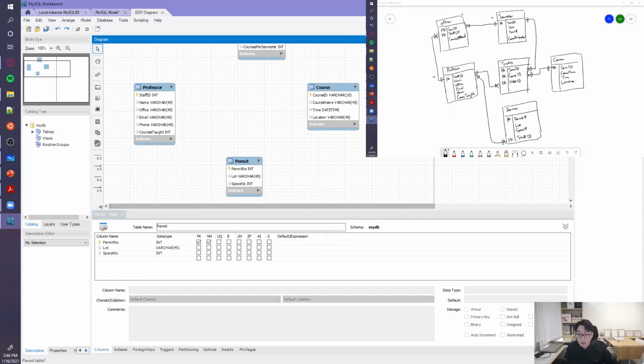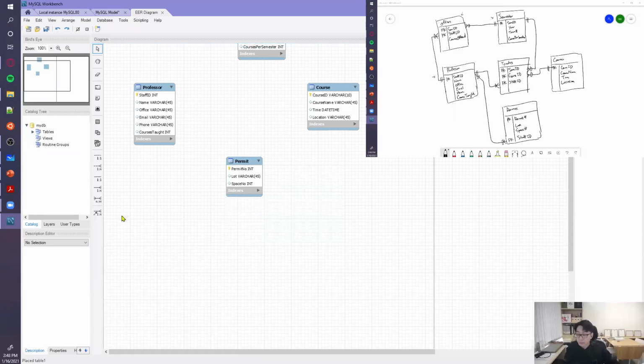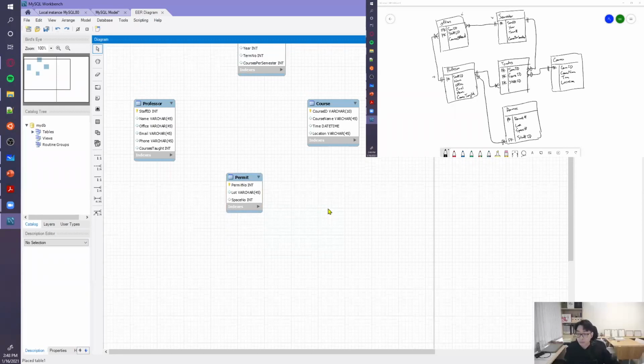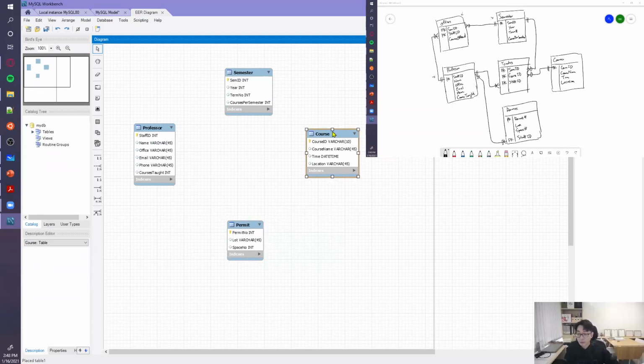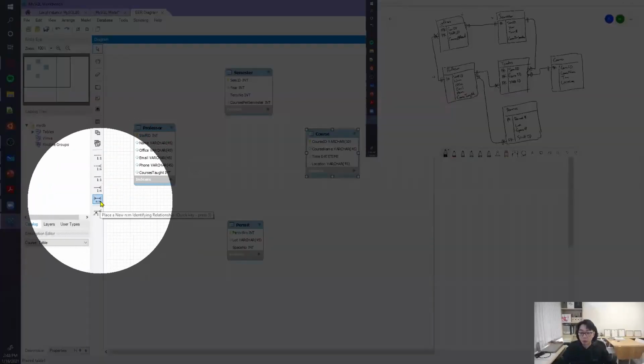So basically, yeah, I will have these four tables here, and now I have to create a relationship. So for the many-to-many relationship, you can use this option, right? There are multiple options you can utilize here in MySQL to make a relationship. Let's say when I create a many-to-many relationship, if I want MySQL to create the assignment table automatically, I can simply use this option, which is place a new identifying relationship.